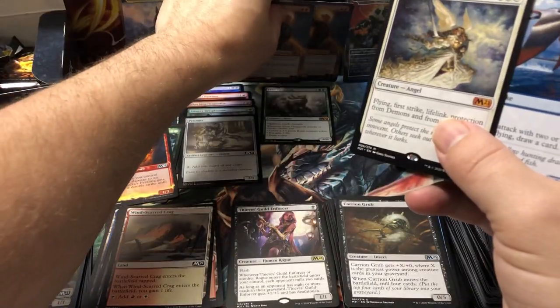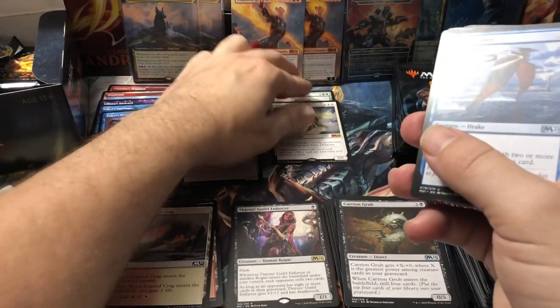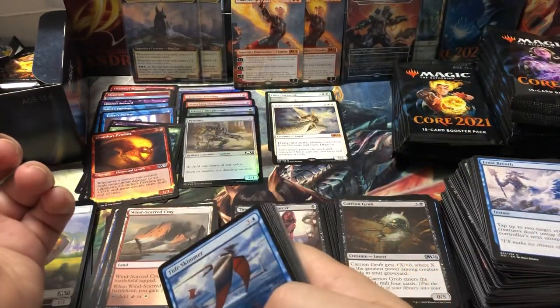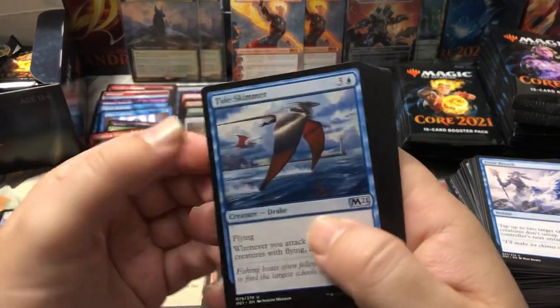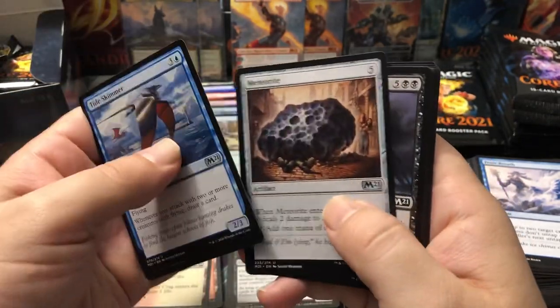We're gonna put those two little ladies right up there because they are so pretty. Just don't let me forget they're in there, because I will. Wow, I can't believe that pack. Man, Box Topper, Full Art, Chandra, and a Baneslayer Angel in the same pack. Crazy. Tide Skimmer, Lower Scale Kotal, and Meteorite.